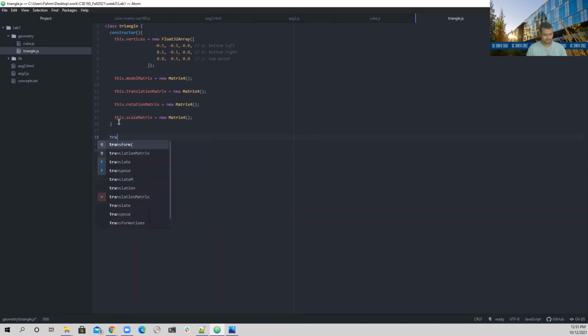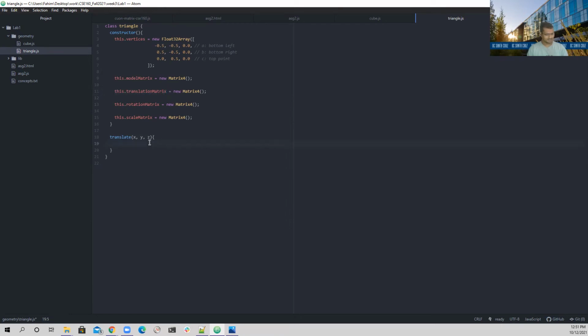So I'm going to call translate. And inside the translate, I'm going to create X, Y, Z. Right. And inside that, I'm going to just set the translation. So this is my translation matrix, right?